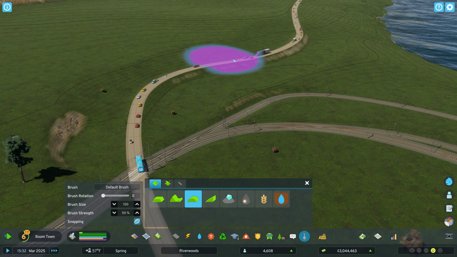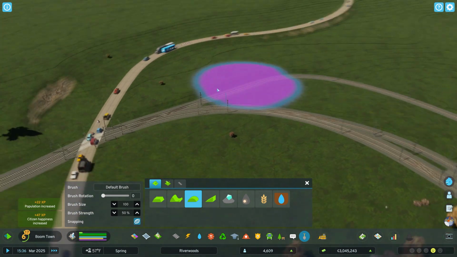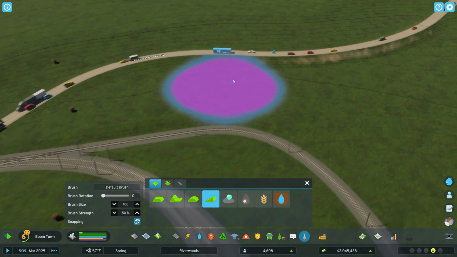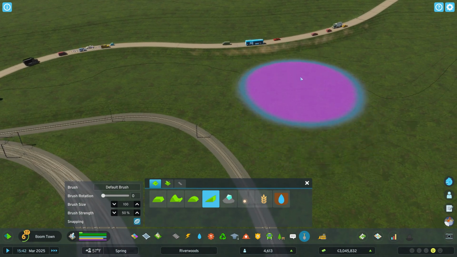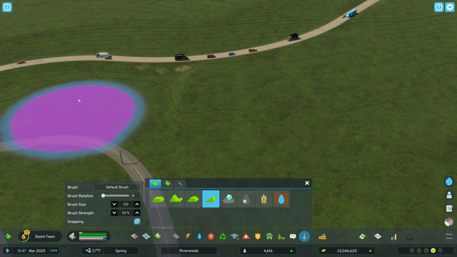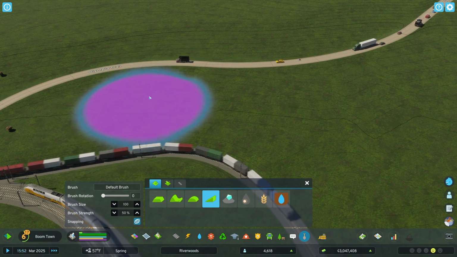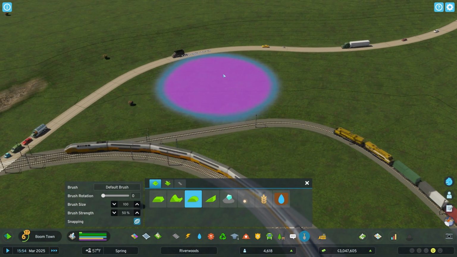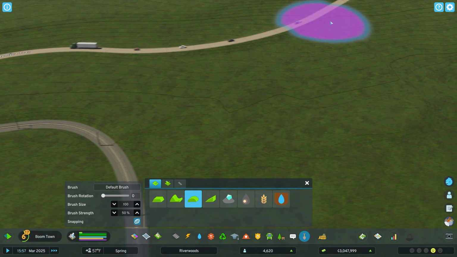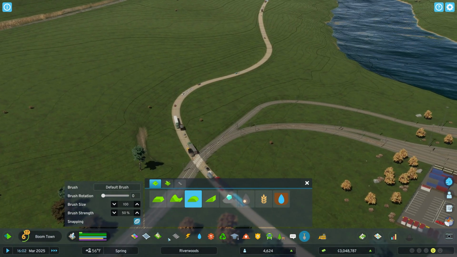These maps that were in the base game are really hard to work with at times, because you do have these little terrain issues that you just gotta work with. And if you're not good with the terrain tools, then it gets really hard. So I think beginners can have a bit of a challenge with the base game maps, but there we are. I'm pretty happy with that.